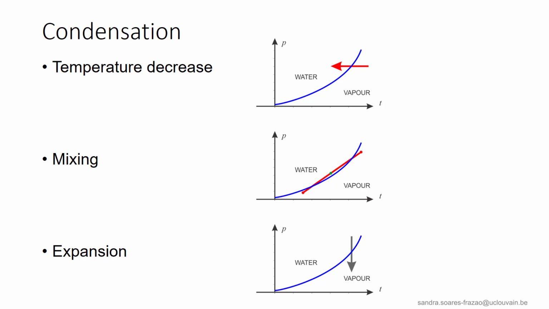This is maybe less obvious, as a simple isothermal expansion would lead to liquid water becoming vapor and not the opposite. But in reality, such an isothermal expansion is impossible in the atmosphere, as it would require heat transfer between huge air masses very distant from each other. So expansion in the atmosphere is in fact an adiabatic process. No heat exchanges occur, and as a result, the temperature decreases with the decrease of pressure. So water vapor can become liquid if the pressure decreases, for example, in altitude.